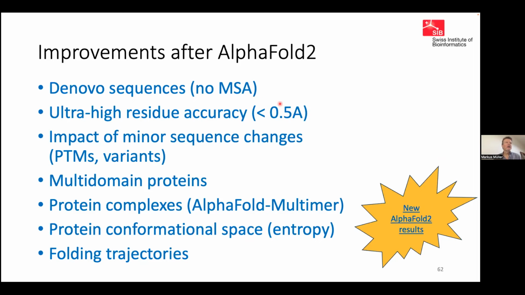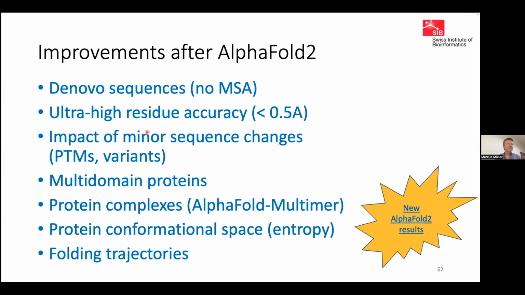It will be interesting to see the development of the field because often you want to predict de novo sequences. You can't do a multiple sequence alignment for de novo sequences, and AlphaFold relies on this multiple sequence alignment. So maybe they will find tricks and hacks to still do that, or maybe for certain proteins, at least partially, we still need to combine AlphaFold with some traditional, more physical methods or molecular modeling methods.